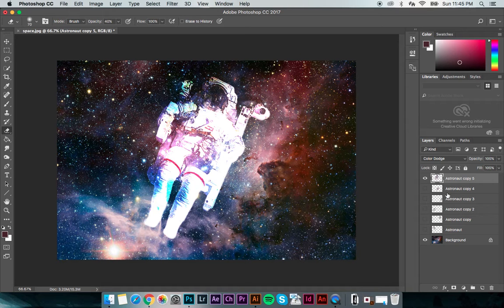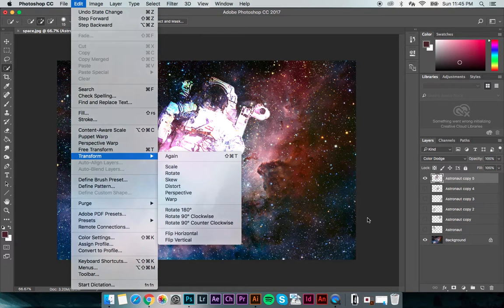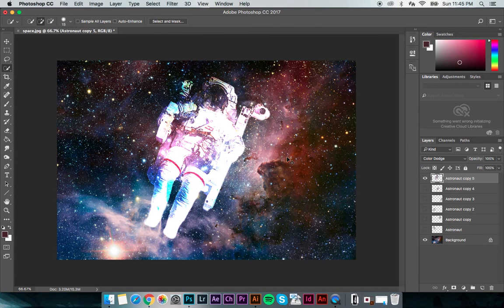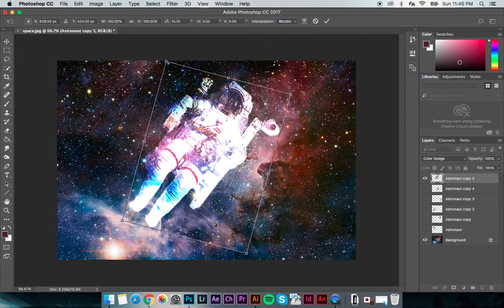So let's see. We went over the Quick Selection tool, Select and Mask, duplicating layers, flipping layers. We went over how to rotate, Command T, and then when you see that little curvy arrow around the box, you can rotate him. And adding in a background. You can add in as many layers as you want and play with your blend modes, your opacity.